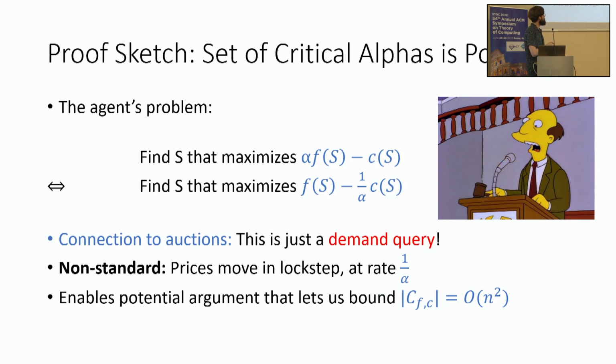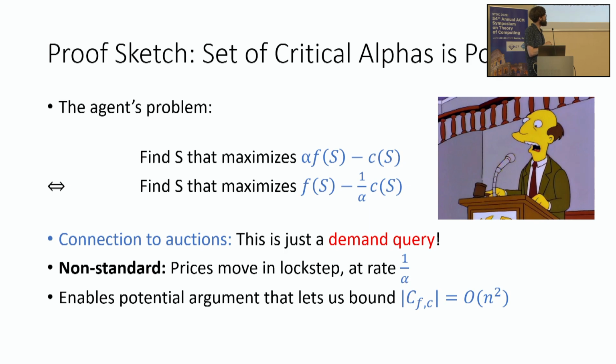Okay, so this is just a demand query in auctions, which I found a surprising connection to pop up here. Moreover, this is really the intuition and mental picture that we are exploiting for the positive result. So with this mindset, what do we need to achieve? We somehow want to bound the size of the demand relation, how many sets can be in this demand relation.